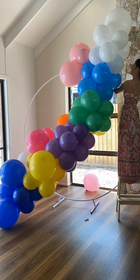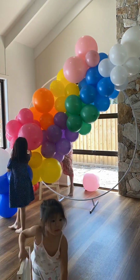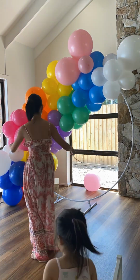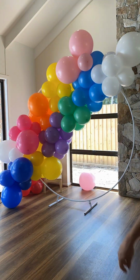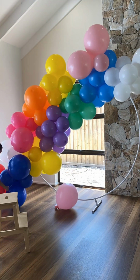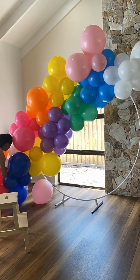Now it's time to tie the garland to our stand. I tie the 260Q to the second cluster, which is the blue one. Then I also tie the second to the last cluster, which is the yellow cluster. Because of the texture of the 260Q, it's pretty secure tying it to the stand. I also add more clusters at the bottom to create the shape of the garland.